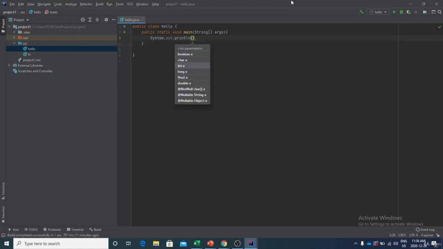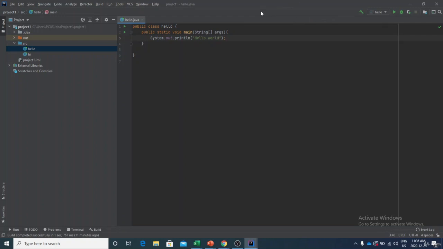So here what exactly we want to print is pretty simple. We want to print our basic lines of code, which in this case will be hello world. So we'll just ask the program to print hello world. So let's do it. We'll write down hello and finally world. Great. So when everything is done, the next step will be running our program.